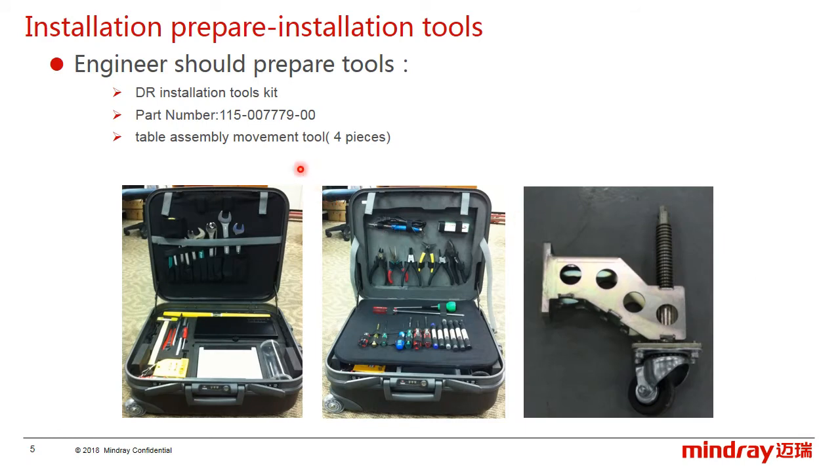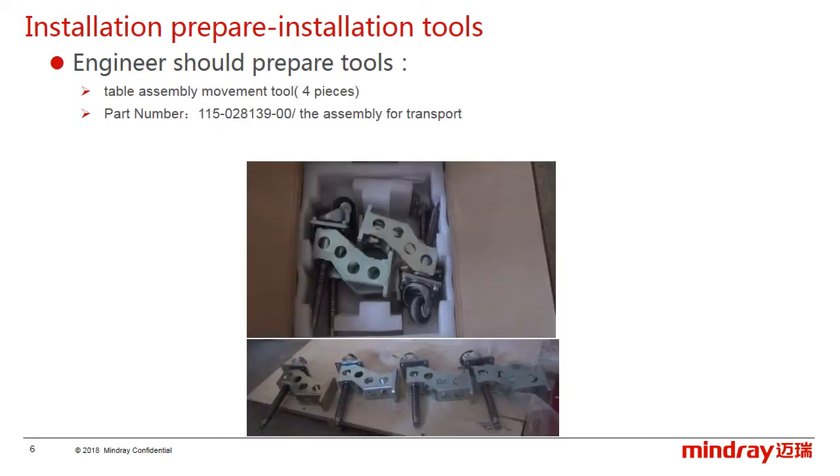The engineer should prepare the tools, including the DR installation kit. The MyRay internal engineer can apply for the installation kit in the CRM system, and the distributor engineer can also buy it from MyRay. Besides, the table assembly movement tools are also needed. These tools consist of 4 pieces, and are used to transport the patient table and tube stand. The internal engineer can apply for them also.